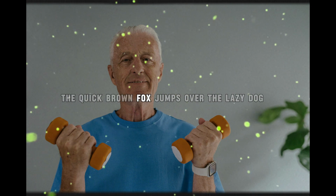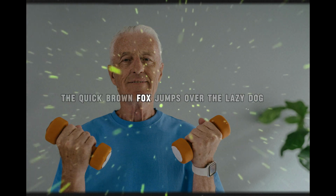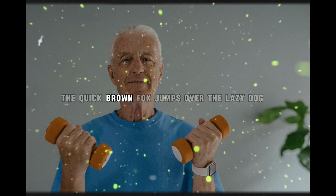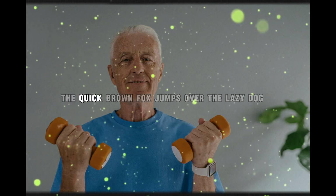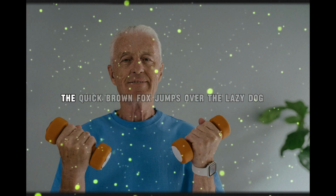Think of your vascular system like a garden hose. If there's a kink in the line, water can't get through. Over time, the plants dry out. But release that kink, support circulation, and everything comes back to life. That's what this vitamin does in your legs. It's not just about muscle power. It's about delivering the fuel muscles need to function.